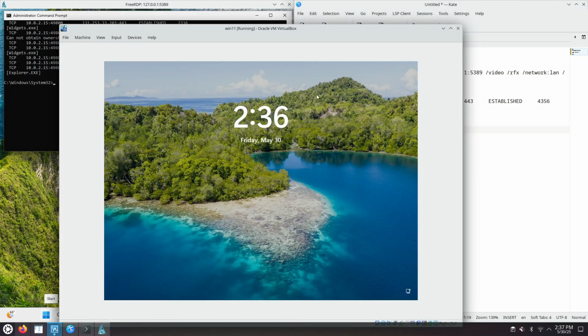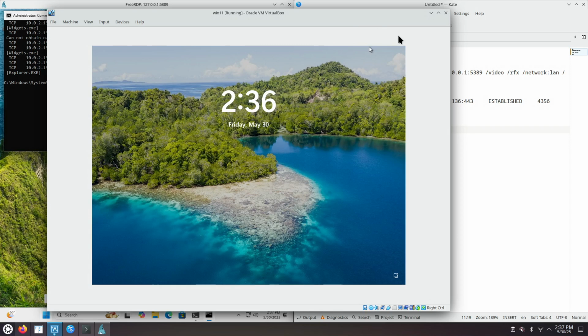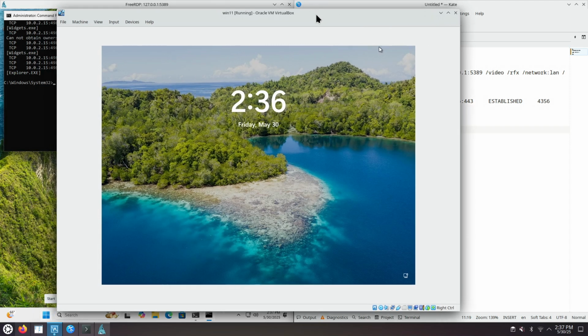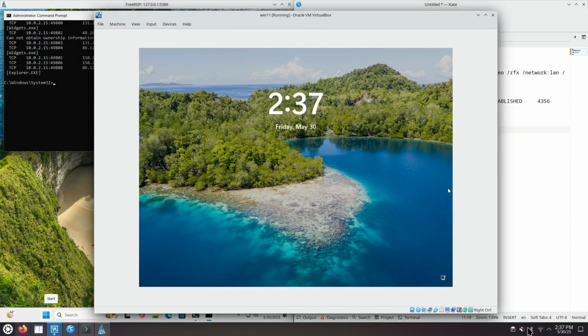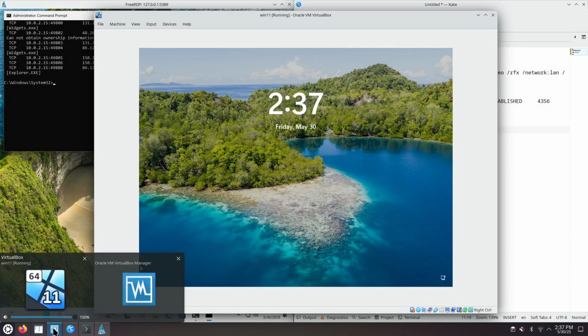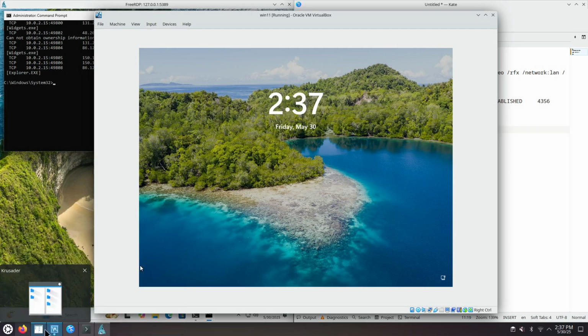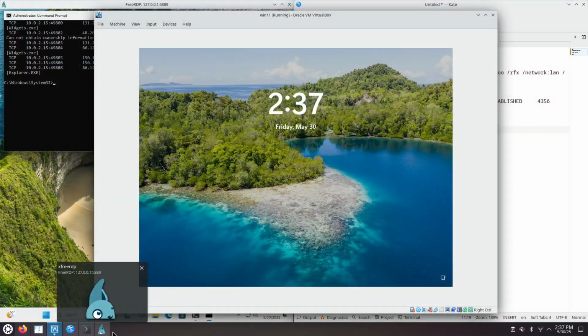So on Windows, I usually had an application that allowed me to minimize to tray any Windows application, and that I would use to have the Oracle VM VirtualBox window minimized inside the system tray. Otherwise, it's going to take a spot inside the taskbar, which is not great because I do not want things that I don't use in this most important and most visible part of the desktop.